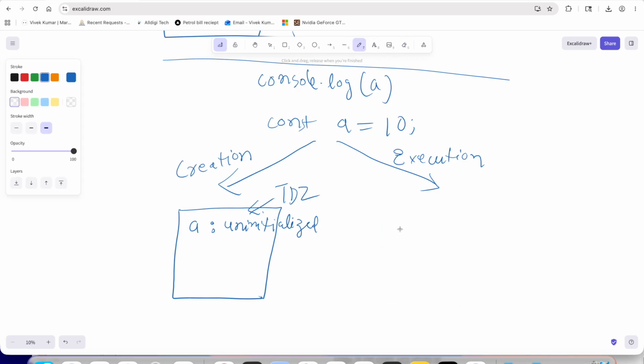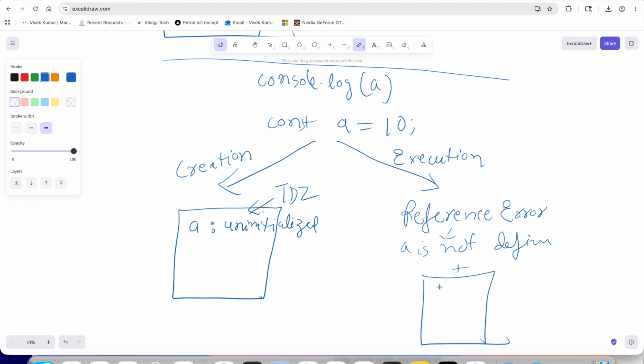So in console log it says it cannot access a, so it will give a reference error. Either it will say it cannot access a, or it will say a is not defined, right? And then next it will assign the value to a.